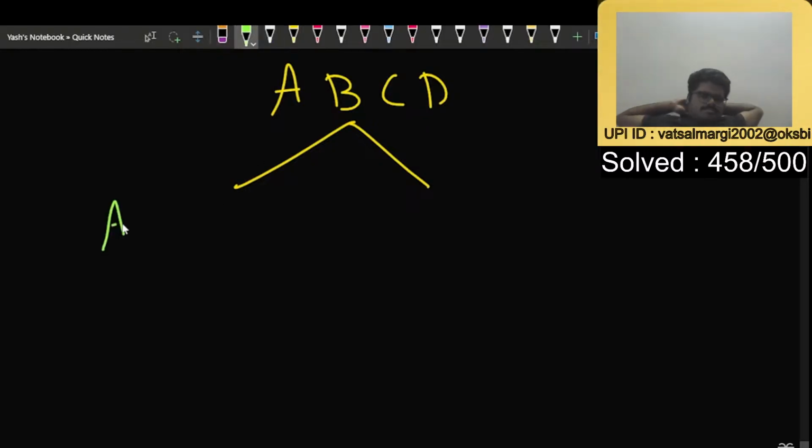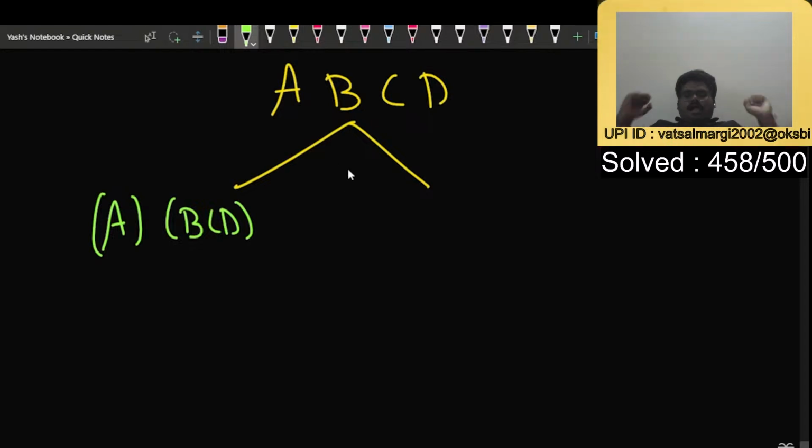So what will happen is, we'll have A, okay? First of all, let's say we have A, then we have B, C, D combined, okay? So we are doing the partition at A. Then another thing that we could have done is, we could have done the partition at this position. In that case, it could be A, B, and then C, D, okay? Suppose we do the partition like this.